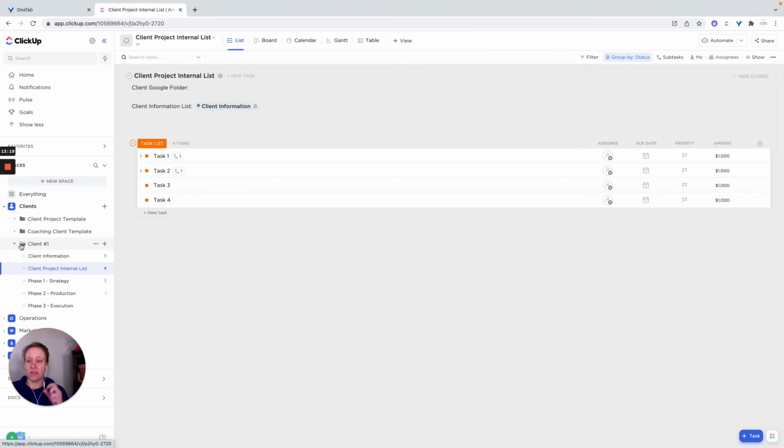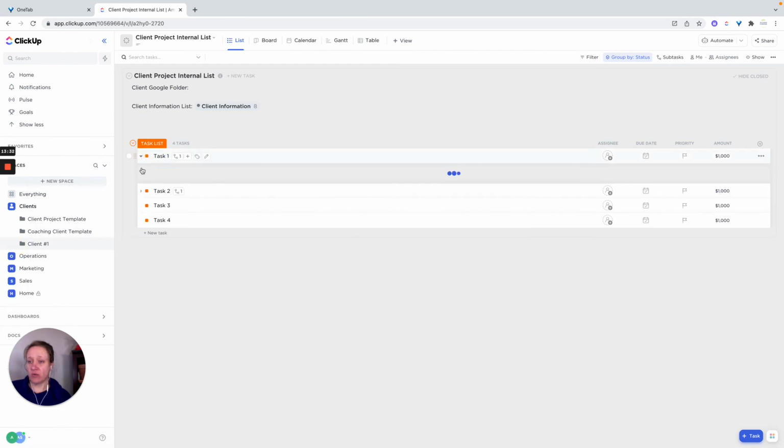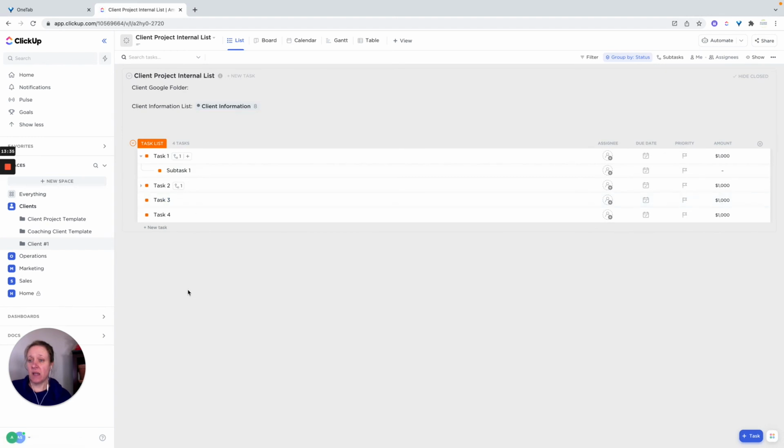Even if there's going to be some edits that you need to do, it would almost be easier to create the template, delete what you don't need, and get it set up that way. So it makes it a lot faster when you need to do that. It also pulled over any subtasks that I had here. So templates are a great way to save time. And once you have your process created and you've standardized it, then this is one way to optimize it and make it easier when you're doing repeated projects or tasks or getting things set up for clients.